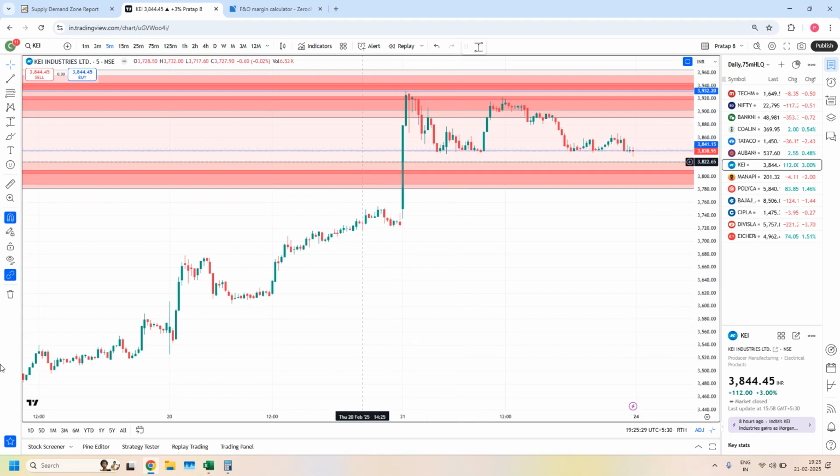If you don't change the mindset, always you have to think: if I don't book the loss, my money will be stuck, I may get more loss, I can't take my next trades that may give profits. That is the way you should start thinking. Then only you will accept, and then you book the loss when your trade is stopped out. That's why from the beginning I am saying we should be very strict about risk management. Risk management only helps you earn good money.